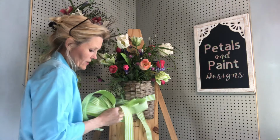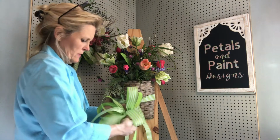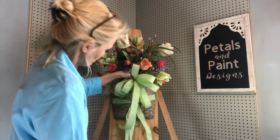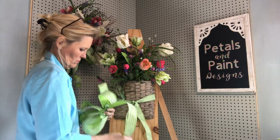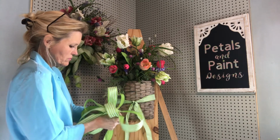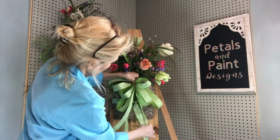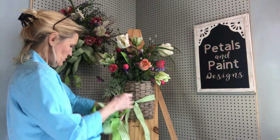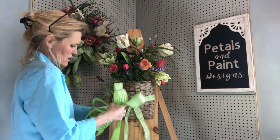You could, like I said, in the tulip swag, you could very easily, they sell pre-made bows. Most craft stores now, you could do that if you struggle with making a bow. What do I have here? 1, 2, 3, 4, 5, 6, 7, 8. I have 8. That's what I want.